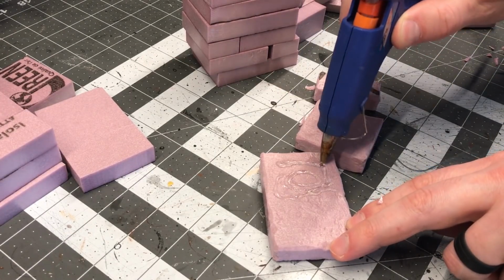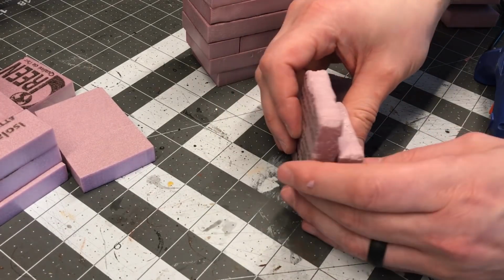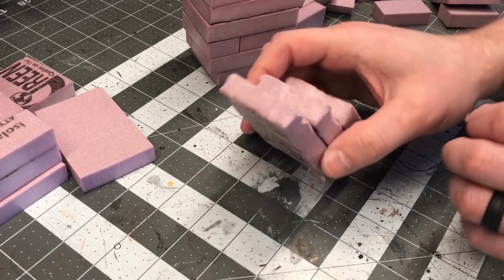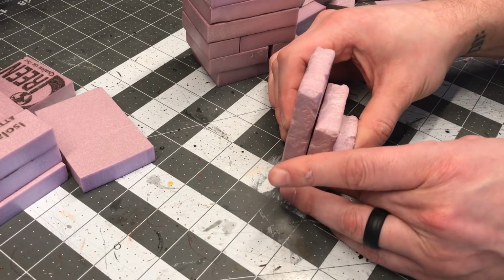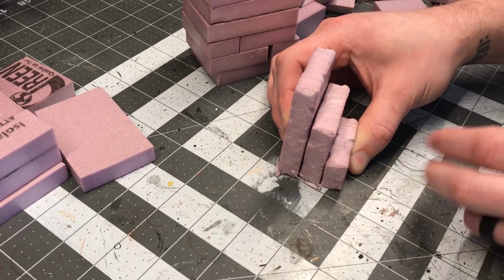Assembling these things is incredibly easy. All you need to do is hot glue them together. Just be careful that all of your edges remain flush, especially the backside of the three layers, because if they've kind of shifted and aren't lined up well, then these things won't stack nicely together.